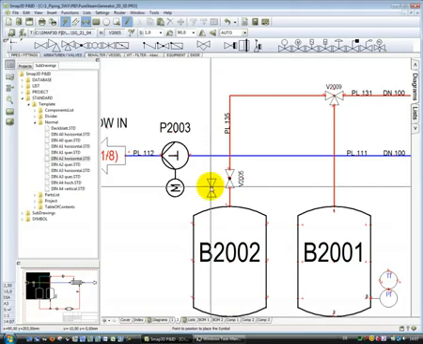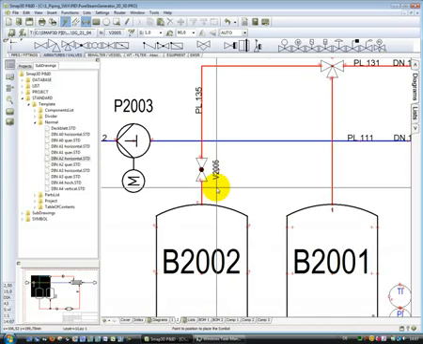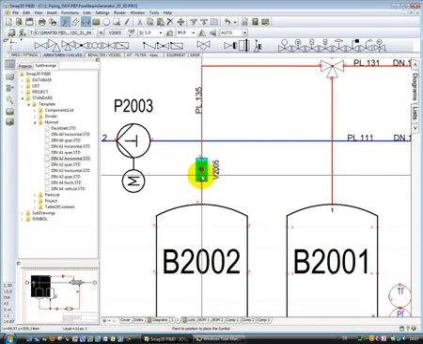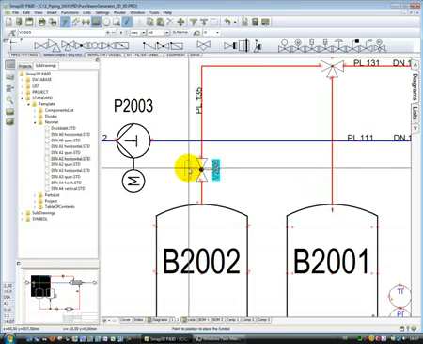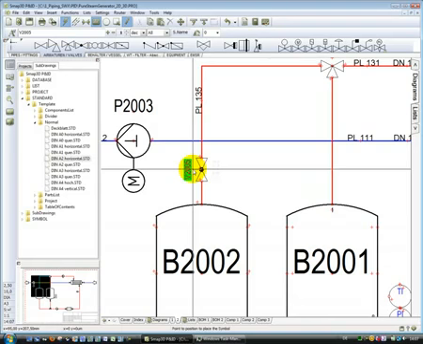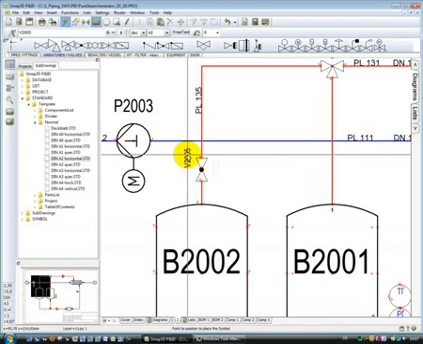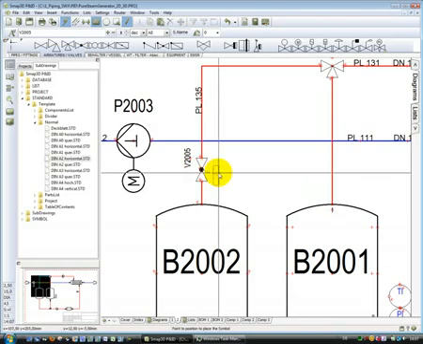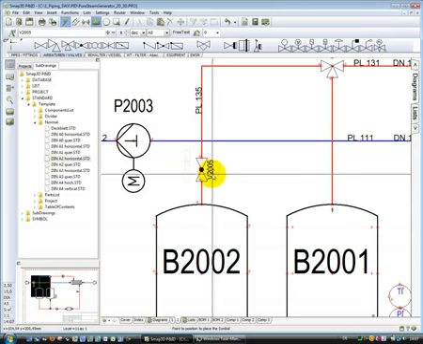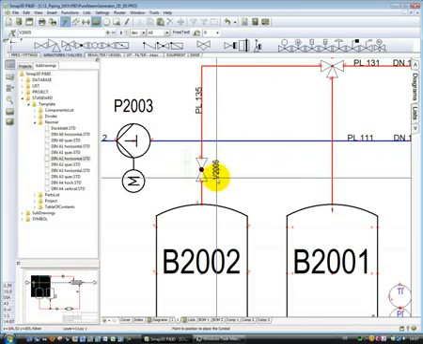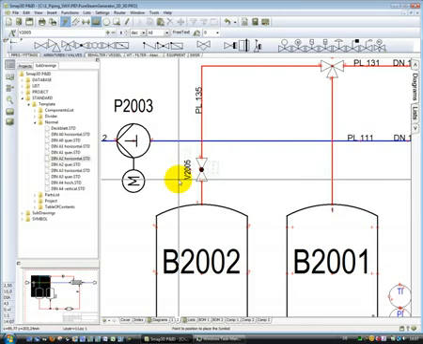With a click on OK, I will see the result: the symbol is placed, the whole dataset is assigned, and the tag number is placed with the symbol. But this numbering, this text annotation, can be changed to a required position afterwards. That means if the prepared position is not good for the situation, a user can move it to a better position.